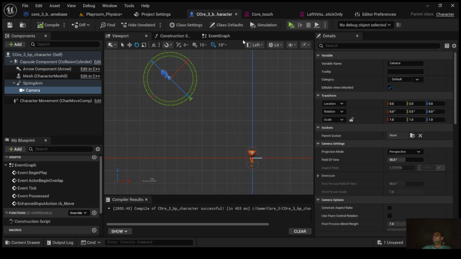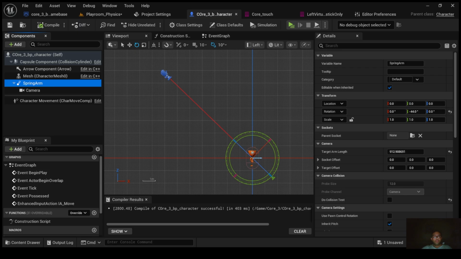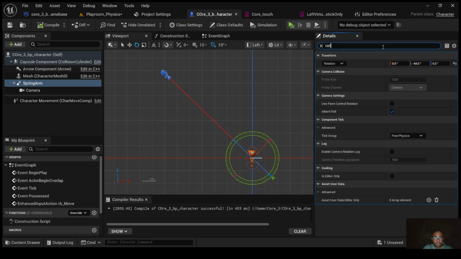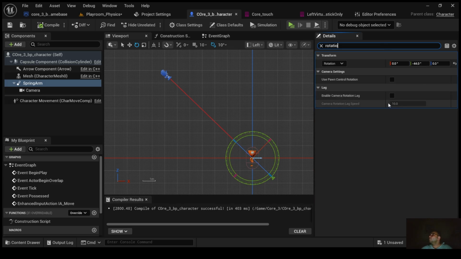And this is the last of the settings we require to change in the blueprint characters. So basically, we will select the spring arm. In the spring arm settings, we review which rotation components it's inherited from the pawn. Typically, we want yaw to be inherited, so camera rotations, right? So we select the spring arm, and we go for the rotation component, use pawn control rotation over here. Otherwise our camera will not rotate. So here we have the pawn control rotation. Simply click on it. Here you can just check again, compile.